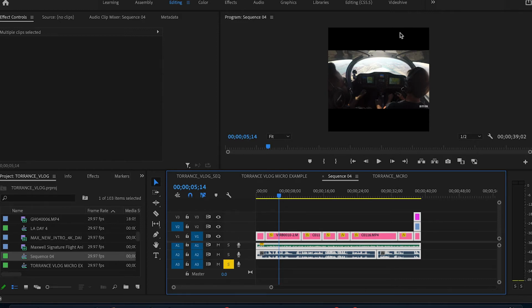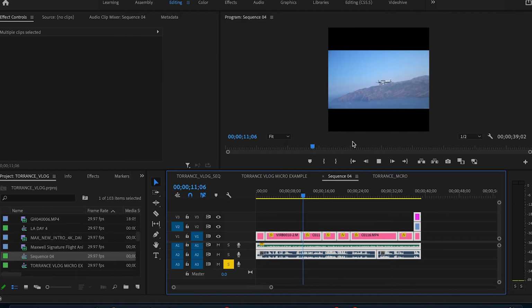So as you can see, now you have these two little black bars above and below your video. And everything looks good, right? You haven't really lost any pixelation or any integrity of your video. Everything looks great still. So now, what do we do with these black bars? Well, that's where Photoshop comes in.